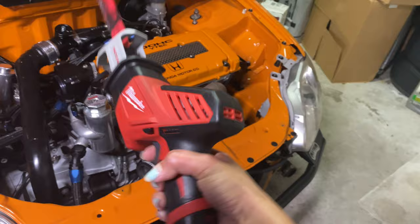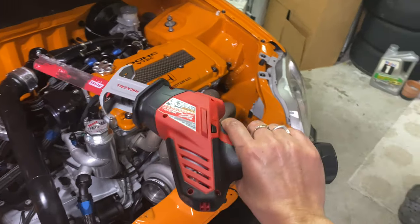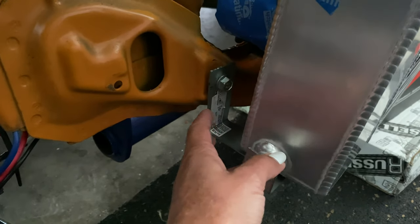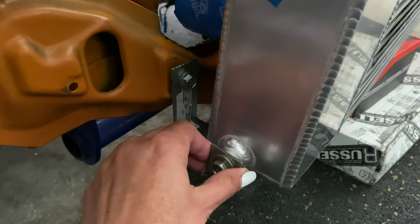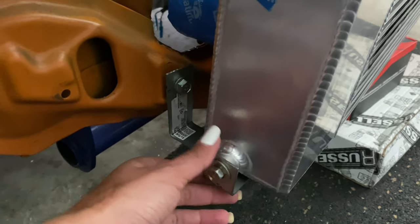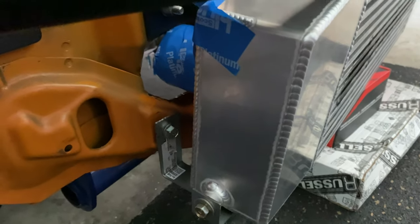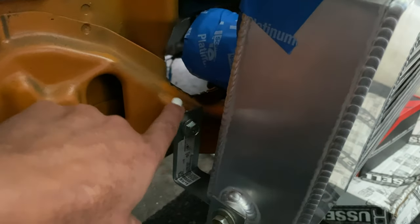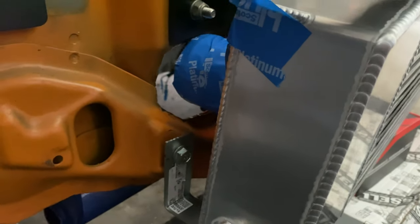This is my new favorite tool. So I made these makeshift brackets out of some generic brackets from Home Depot. I'm still waiting for my welding guy to come, and I just needed something to hold up the intercooler for now so that I can make sure that the inlet and the outlet are hitting in the right spots. And this is how it's looking so far.